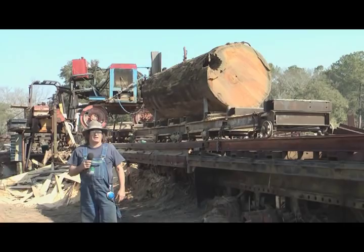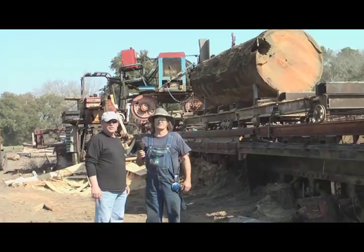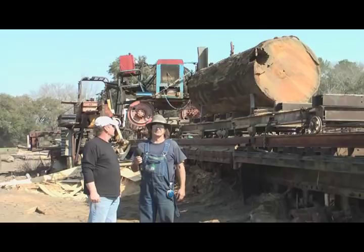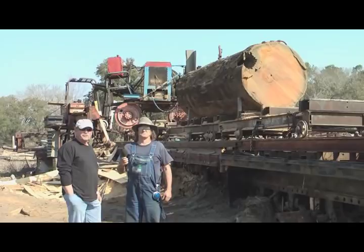Okay, Adlee, here you go. It's just a big river recovered sinker cypress that's about 26 foot long and about 48 inches in diameter. It should have 2,500 board feet of lumber in it. We're going to cut it into some 4 quarter for some quarter sawn material, some 8 quarter and some 10 quarter for conference tables and kitchen islands, just different applications.